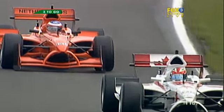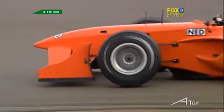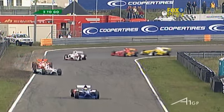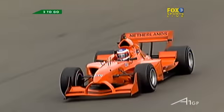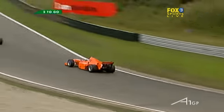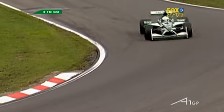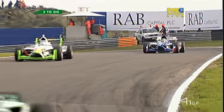It is a fairly short race, this one, very much a sprint race. The physical effort required won't really come into play in this race. That's going to be much more a factor in the feature race. Oh, Canada, a bit of a slide there. That could have left an opportunity. Yes, indeed, and that's the penalty if you put your wheel off the curb. But the rain that fell overnight, the grass and the pit by the side of the circuit is absolutely saturated, so anybody who makes that little error will pay the penalty.